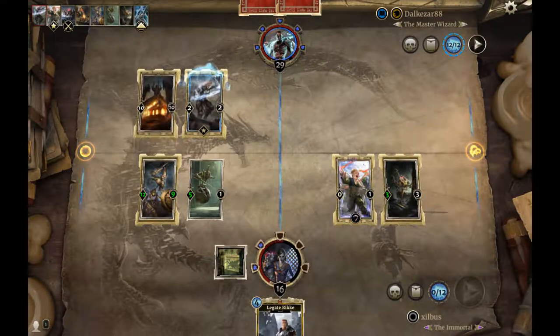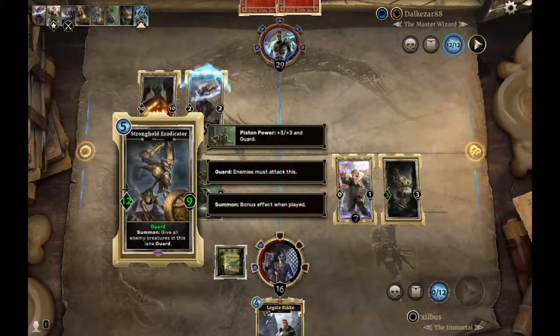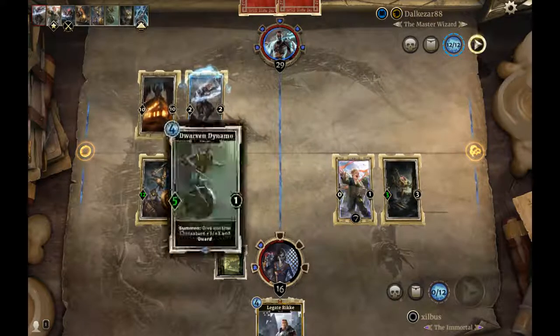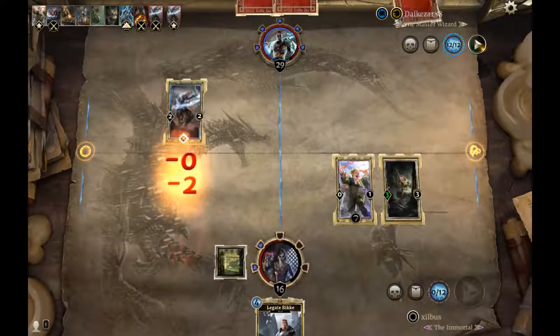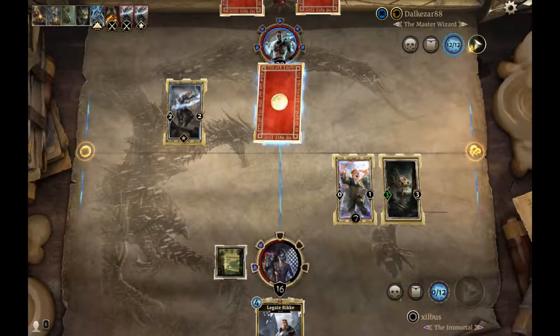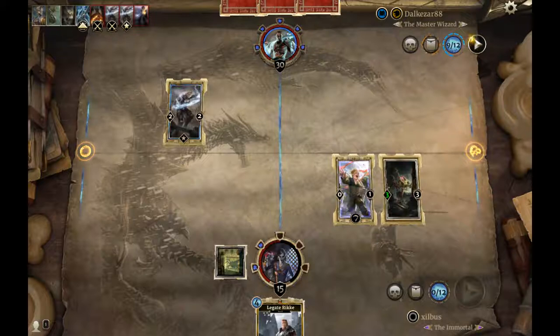Looks like my opponent is spending a little bit of time thinking on this. I suppose he sort of has to trade Olduvig into that Dwemer, unless he's got Piercing Javelin. Of course, I'm going to end up giving him a card off of his Daggerfall Mage. Mage's trick right at me.